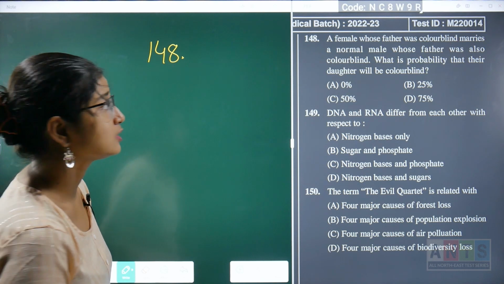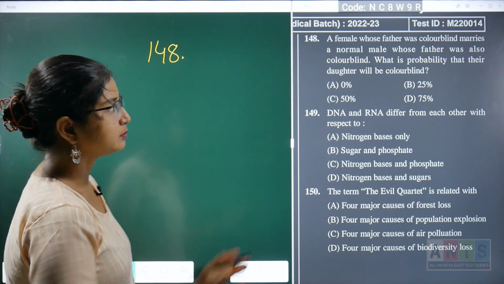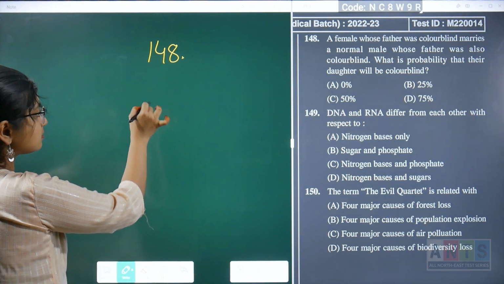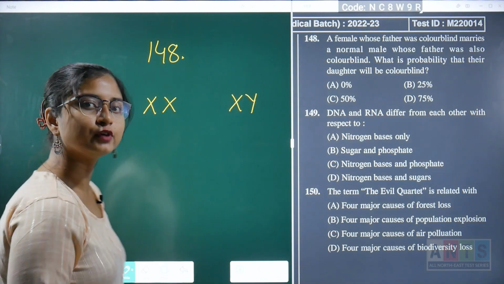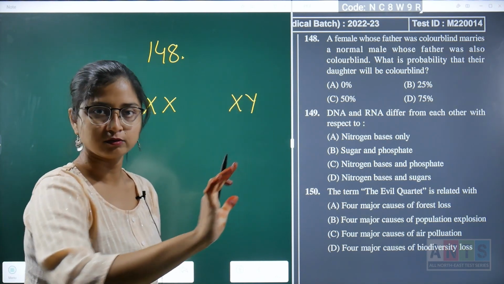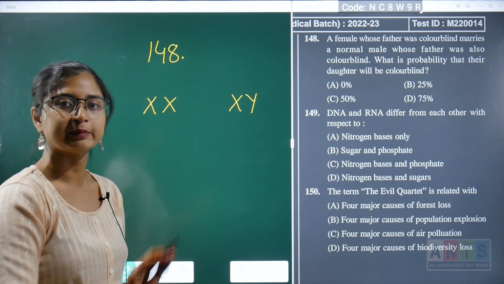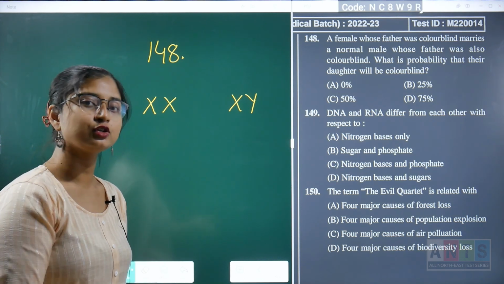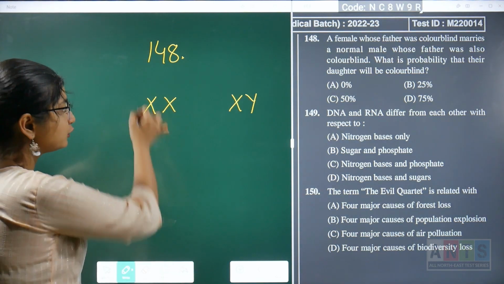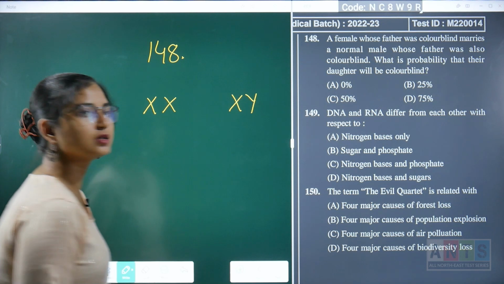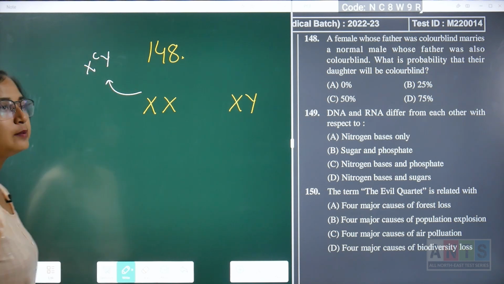Now question number 148, this is a numerical from Principles of Inheritance and Variation. A female whose father was colorblind. So first you look at the parents, the female parent and the male parent. Before we read the question further, let's assume they are normal. Normal in the sense that they are not carrying any mutated genes. We have noted the genotype of the normal male and female here. Now based upon the information of the question, we are going to look at whether they really carry any mutation or not. So for the female, what is mentioned: a female whose father was colorblind. So whatever father this female had, that father was colorblind.